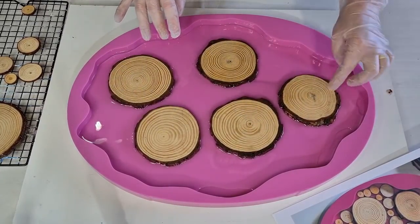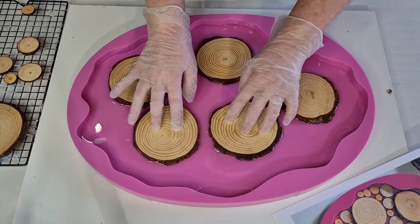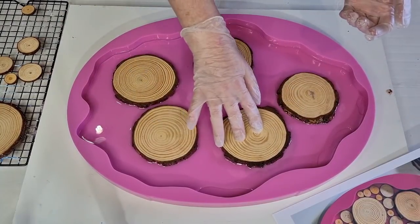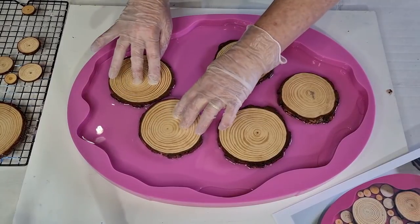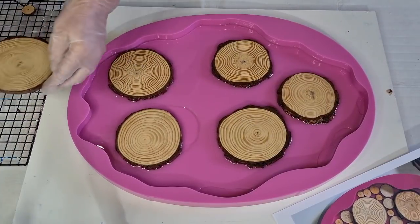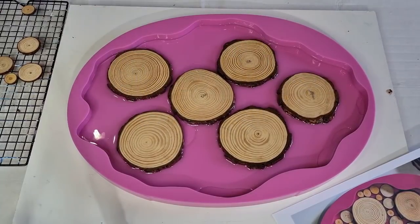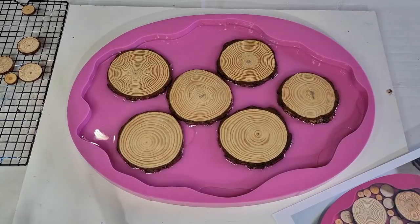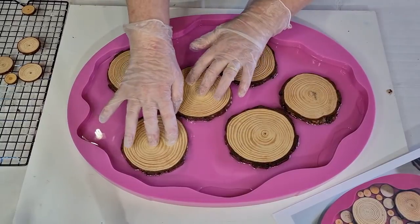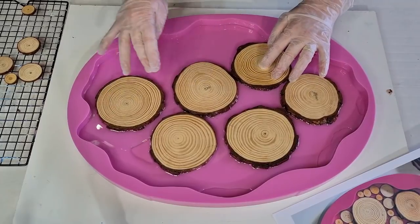So I wanted one on the corner there. Well, not the corner, the edge. I think that looks pretty. And then this one comes out, so that can go there. Oh, I don't know, you guys. What about if I put that one back in the middle? But that's what I had before and it didn't work. You know what? I'm just going to put some more in. And if I can't bend it, well then so be it.